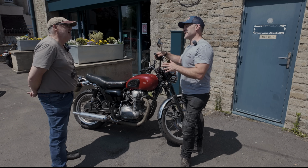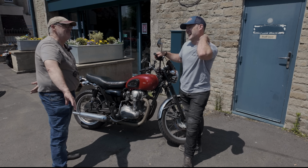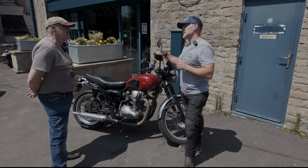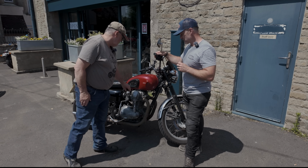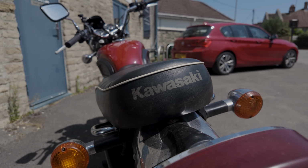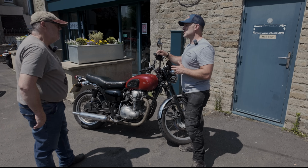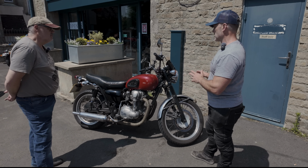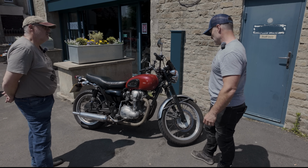And then you told them it was a Kawasaki. And they just turned and walked away. Yeah, funny. People still ask what it is, because it's got no badges on it, but on the back of the seat it says Kawasaki. Even people who've got bikes look at it and go, what is it? Because it is an unusual bike, because immediately you think Bonneville when you look at it. Of course you do. But no, I think it's brilliant.